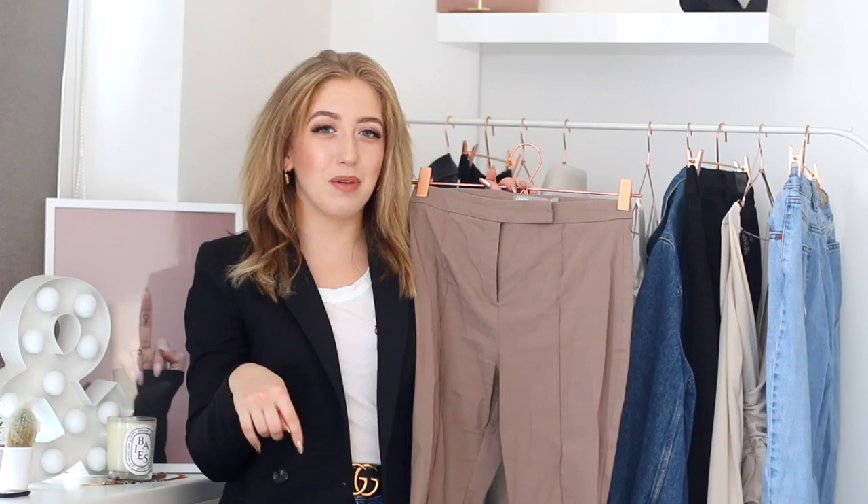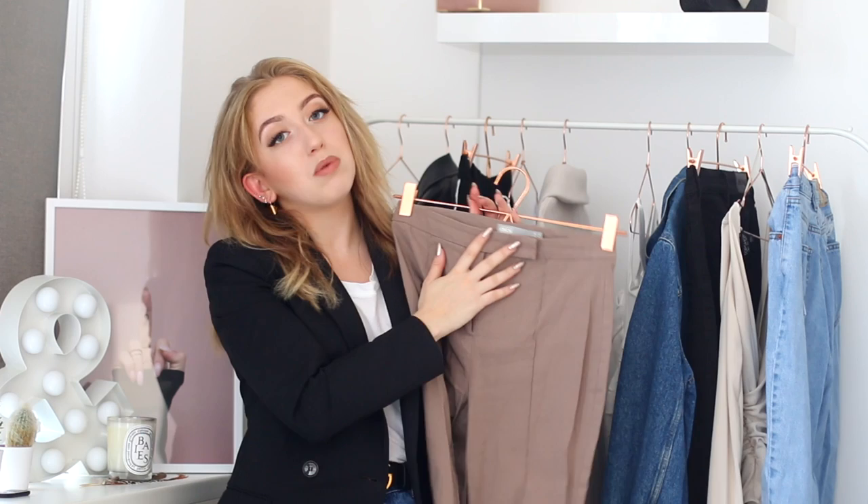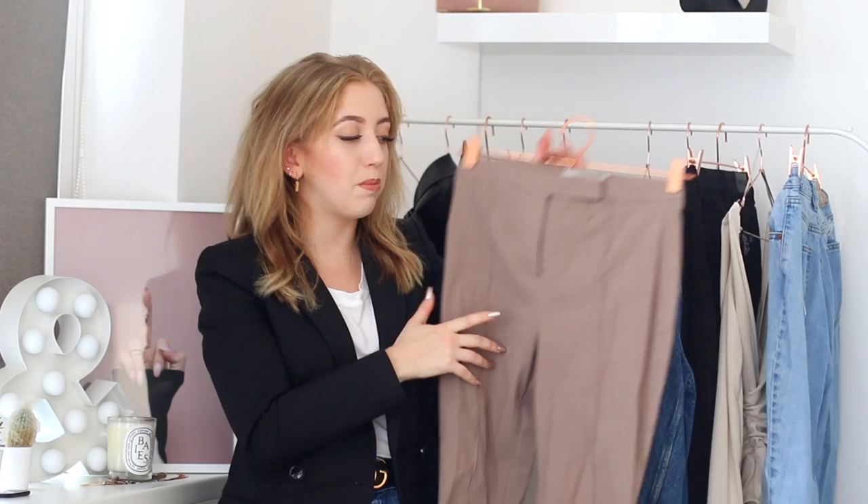The pants are linked down below because I noticed a lot of you are petite and always wondering about my pants. These ones are from the petite range on ASOS, but I feel like they also have them in the normal range, so even if you're not petite you can still buy them. For shoes, I went for these super pretty shoes — I think they're called Helter Skelter on ASOS. They're faux suede and they have a very cool curvy heel. They're super comfortable and flattering, and I love them.